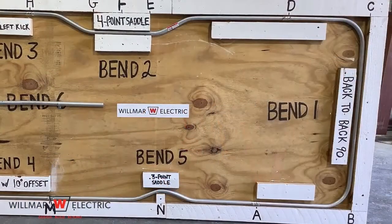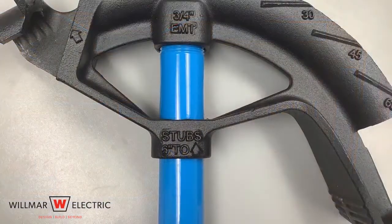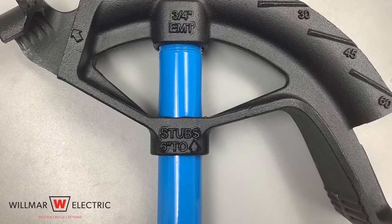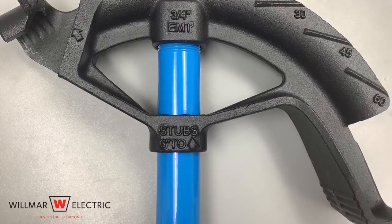Begin at bend 1. It's a back-to-back 90. Begin at point A. Step 1 is determine the bender take-up based on the type and size of the conduit to be bent. A piece of 3/4 inch EMT requires take-up of 6 inches.